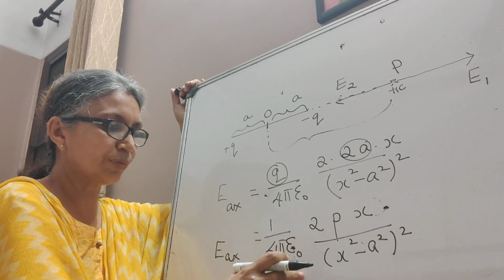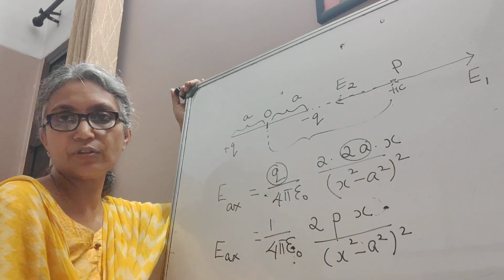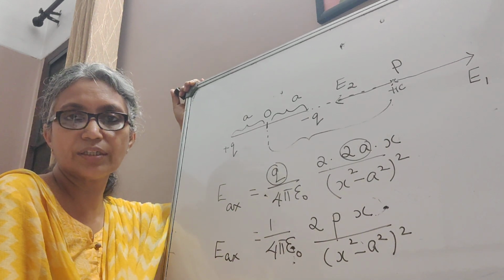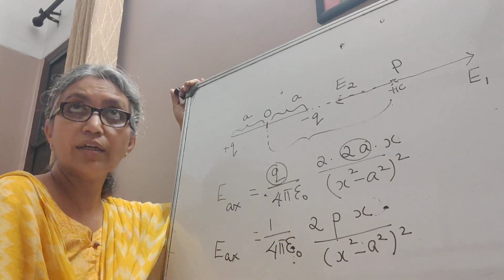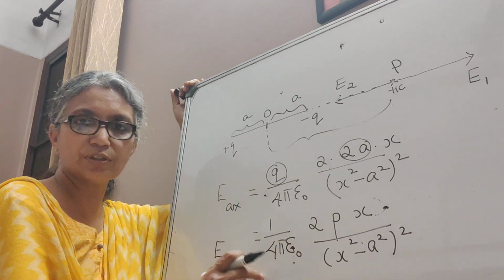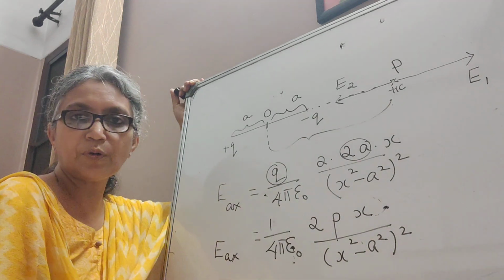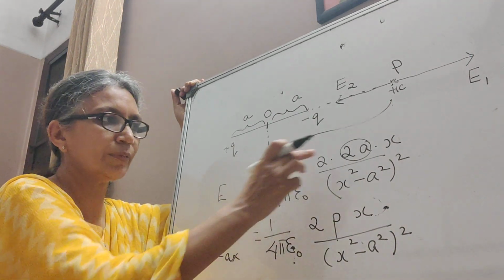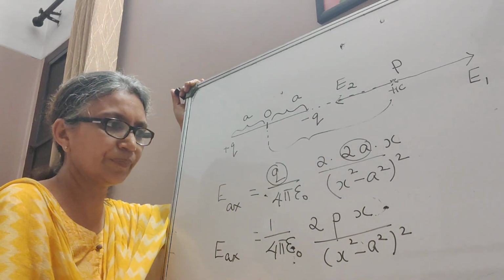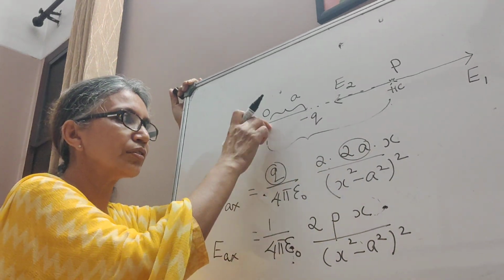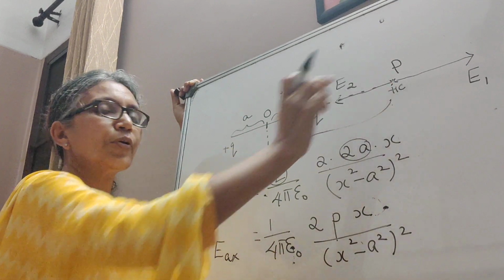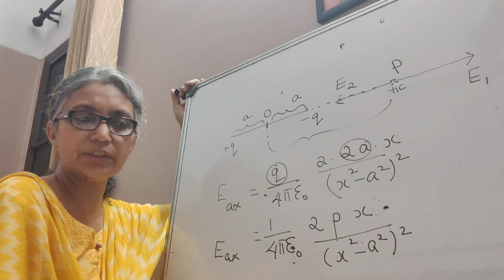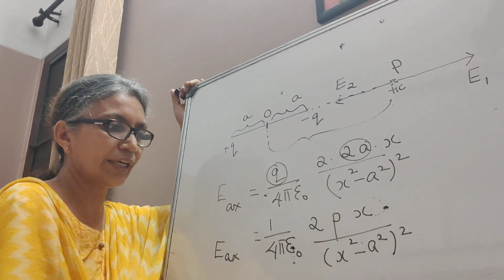Now this is your final formula, where, as you know, 1 by 4 pi epsilon 0, its value is 9 into 10 raised to 9. We started that in the first topic I told you under Coulomb's law. Then P is the dipole moment, which is the product of any one of the charges of the dipole into total distance between them. X is the distance from the center of the dipole to the point P where you're finding the electric field, and this is what we have.